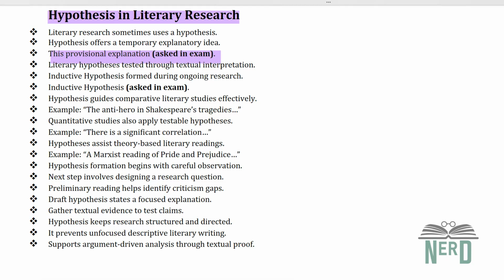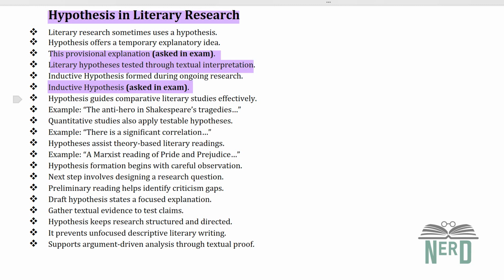This idea of a hypothesis as a provisional explanation has been asked in exam. Think of it as a starting point, a claim you want to test by reading closely, analyzing patterns, and examining arguments. Sometimes, a hypothesis is formed during the research process or even after you've gathered some evidence. When that happens, it is known as an inductive hypothesis, a term that has also appeared in exam. You observe something in a text, ask yourself why it happens, and then form a statement that you can test through further study.